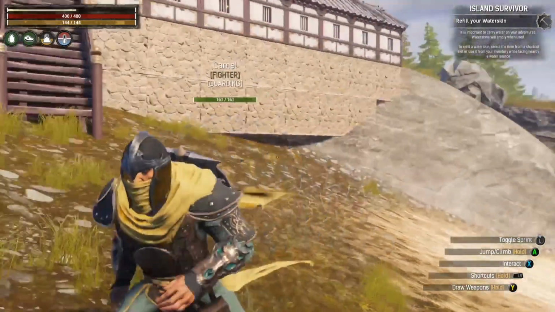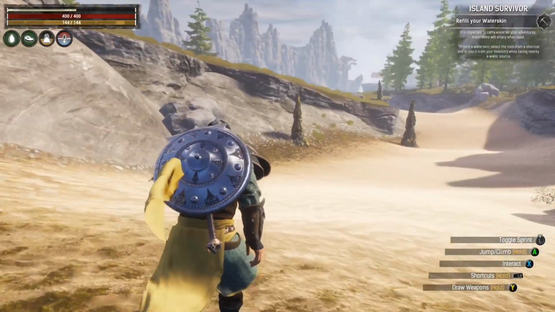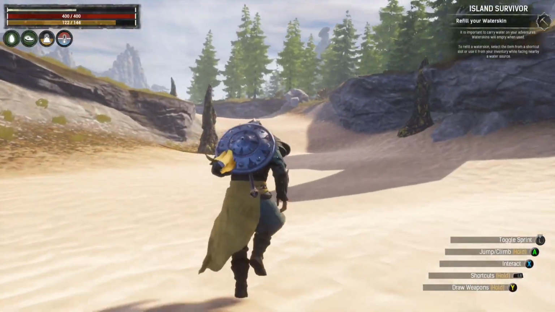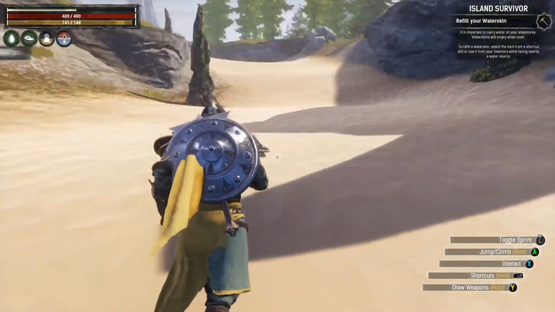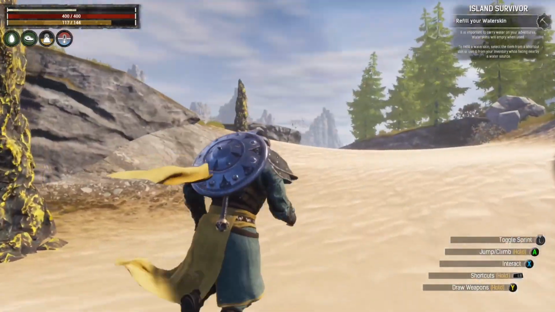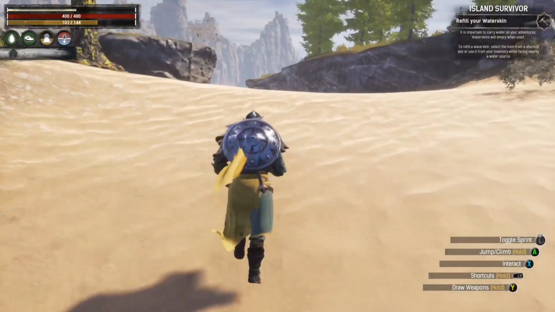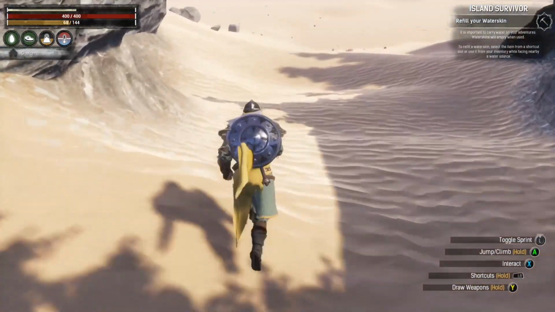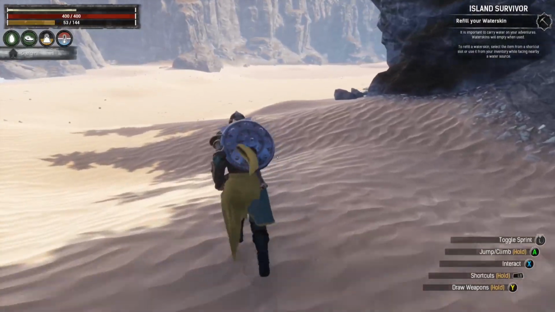My camel is invisible. I brought it from the other base. And now it's invisible. It's insane. So we gotta go down here to the water. Refill our water skin.